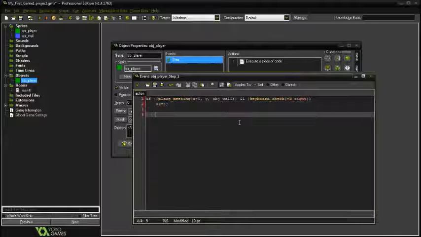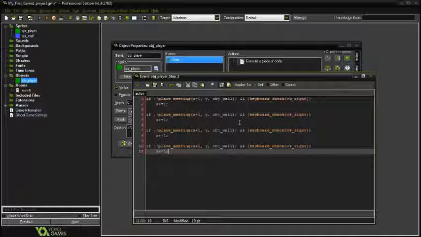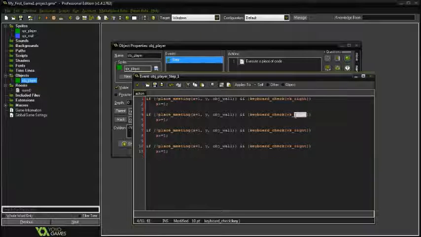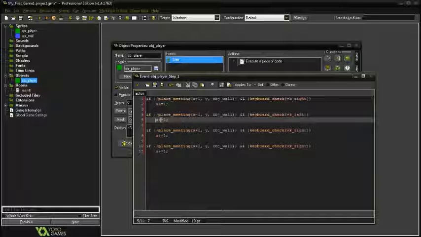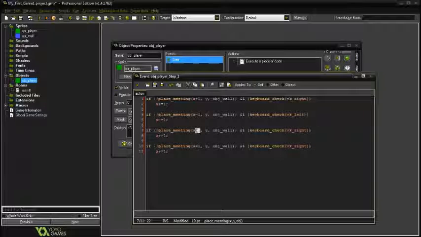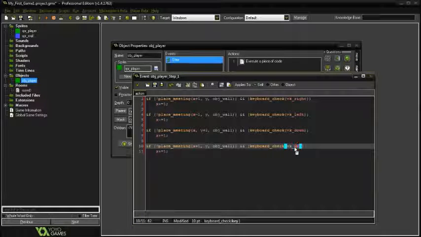We can literally just copy this 4 times for each directional key. This will be left. And instead of +1, -1. Same thing here. And with up and down, we're going to have to go with +1 on the Y. That would make it down. And then up here.